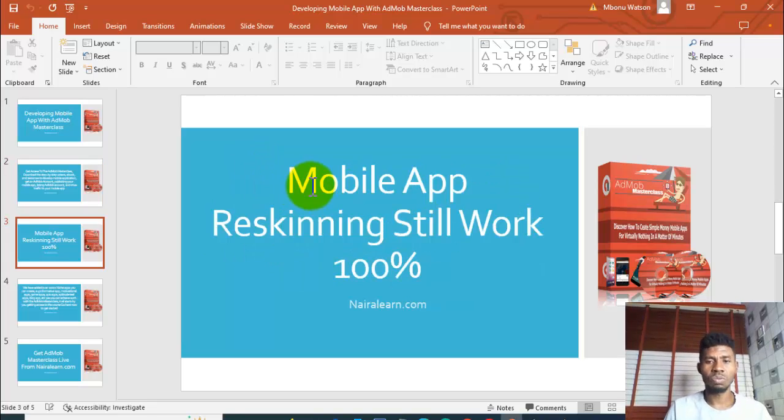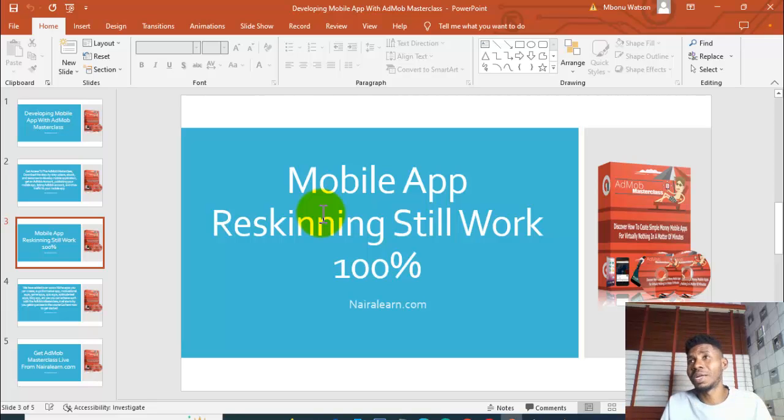So, mobile app reskinning. Now, what do I mean by reskinning? There are now billions of mobile apps. In fact, it's being saturated, but thank God Google is still friendly with them. There are billions of mobile apps out there on the App Store. You can go to most of those app stores and learn about them. There are people selling mobile app source code.